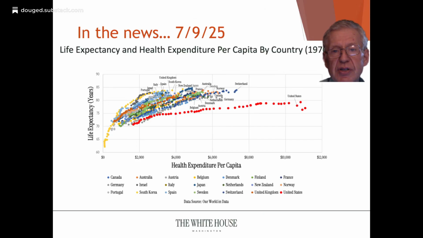And the overall distinction, of course, is that the United States is traditionally near the high end of the cost and at the low end, relatively, amongst high-income countries of life expectancy. And that's true not only of life expectancy, but of other healthcare measures as well. Early childhood, maternal health, things of that sort.